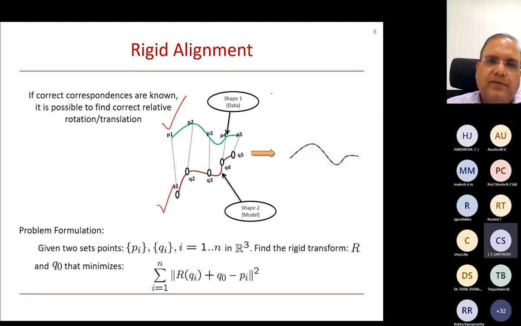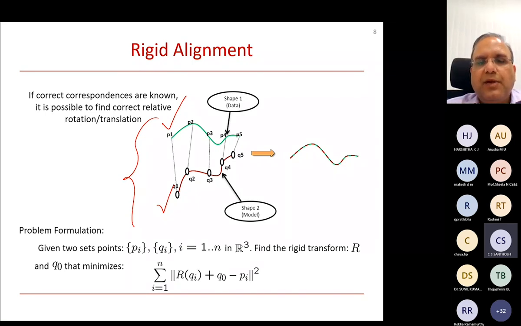So the first thing, for any given set of shapes that you are trying to match, is that from one shape you have to find the point correspondences in the other shape. When you are finding the correspondences, there could be different criteria. For example, here what we are doing is based on the nearest point. For every point, you find the nearest point in the other one, and those are the corresponding points.